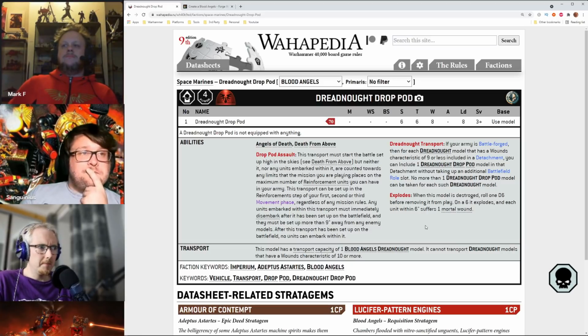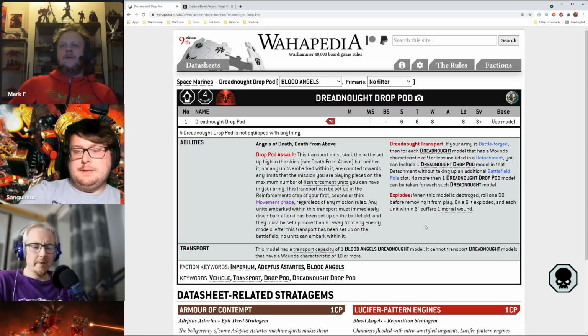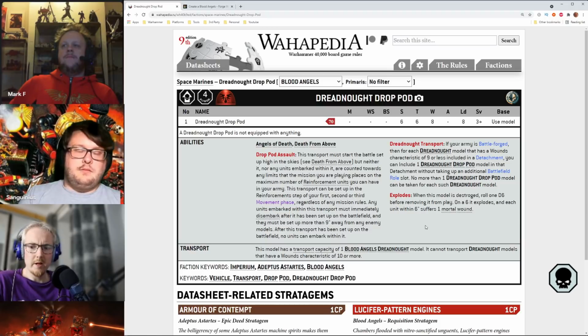Sure. I mean, the way I would see it would be you'd probably want to drop it in and then have something like a Psyker hit it with Veil of Time or something, so it can guarantee its... not guarantee its charge, but make its charge much more reliable. The Ironclad works, the Death Company Dreadnought works. I guess the Librarian works to an extent as well.